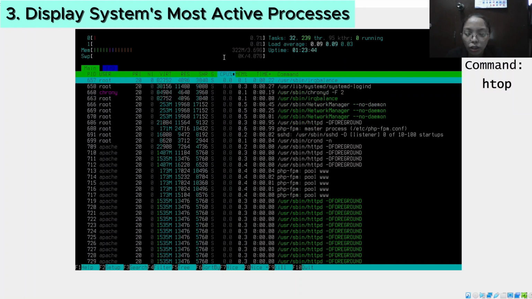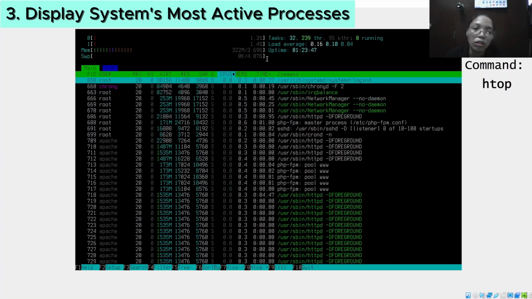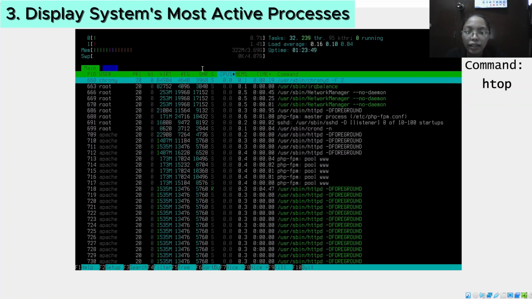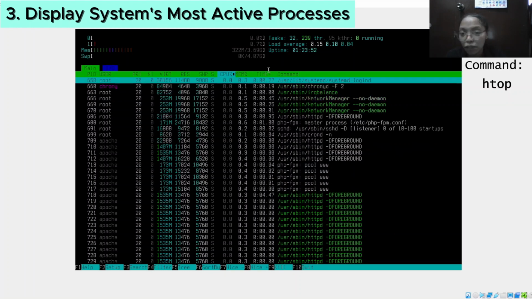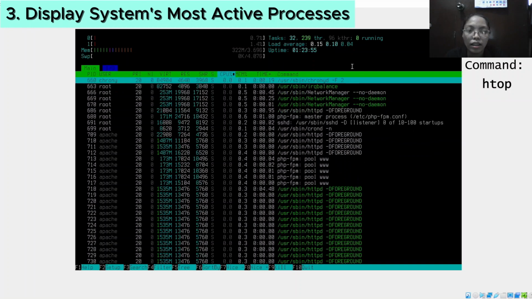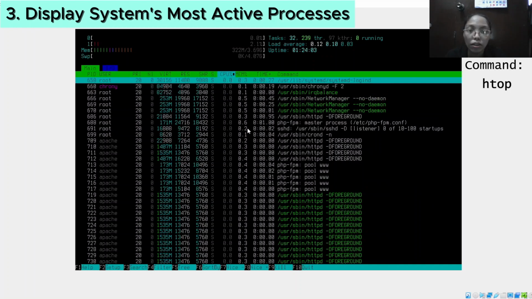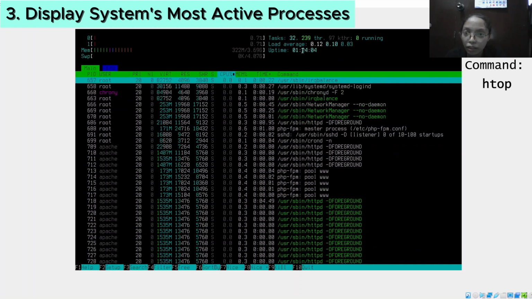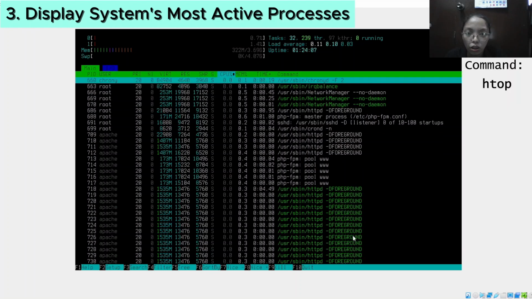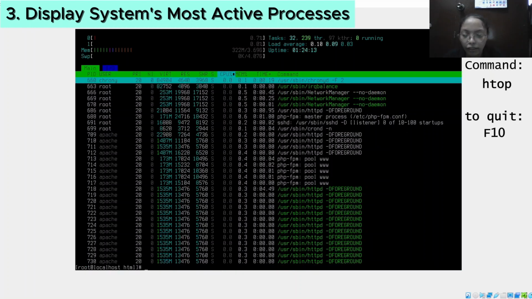HTOP is more user-friendly with a colorful interactive display and easy scrolling, which is great for spotting resource-heavy processes, while the top command has a simpler text-based interface that uses fewer resources and is available on most systems, making it ideal for server or low resource setups. So for us to quit this interface, we just need to press F10 there.